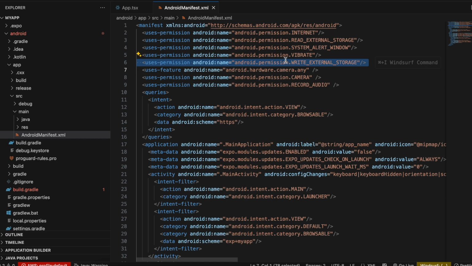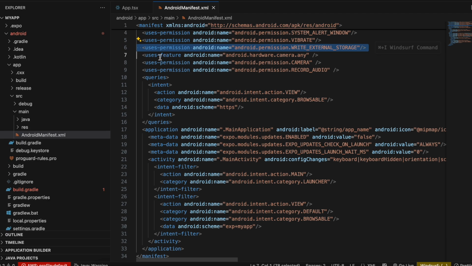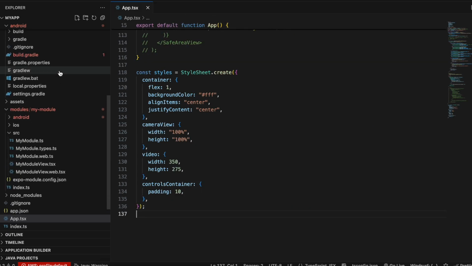If it is not, make sure you add it, because these things keep on changing with every Expo version, so they might decide to remove it in the future as well. Then these three permissions I have added explicitly. First one is uses-permission of android.hardware.camera, then the camera permission, and then the record audio permission.